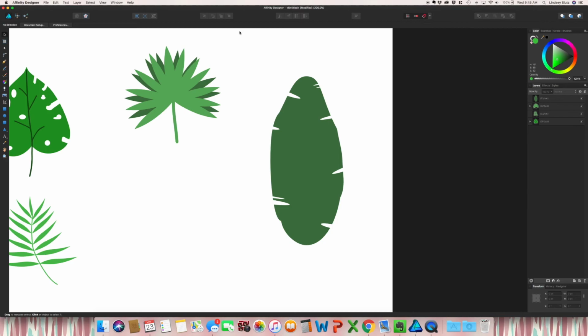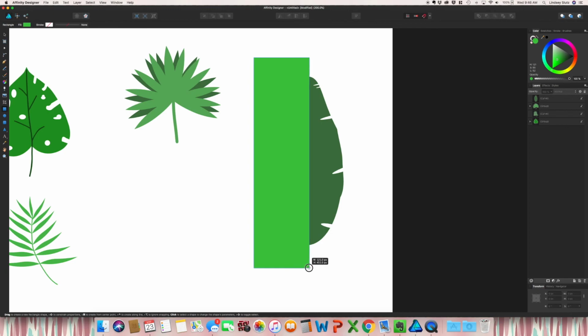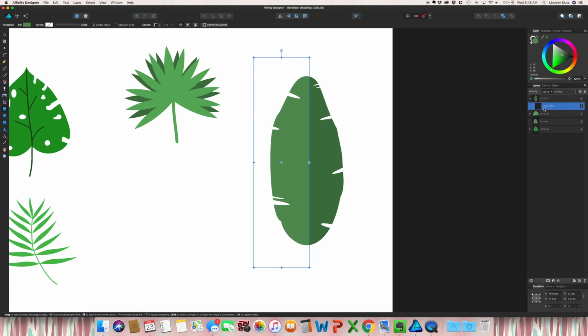And you'll notice a lot of times if you look at other designers, if they're doing a leaf, a lot of times they'll do one half a lighter shade than the other. And the best way to do that is to create a rectangle over it and have that rectangle kind of like halfway down that leaf. And if you want to test it out, just drop it below that shape to create a clipping mask. So that's what the leaf would look like.